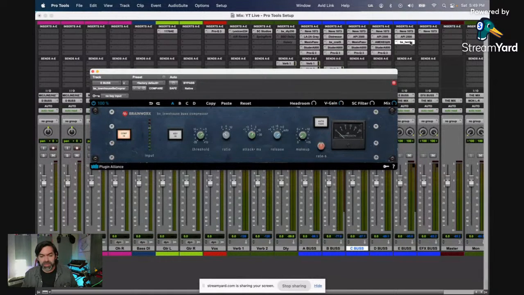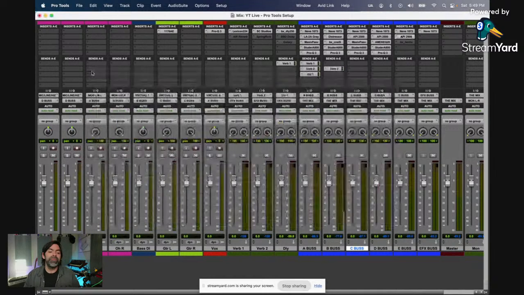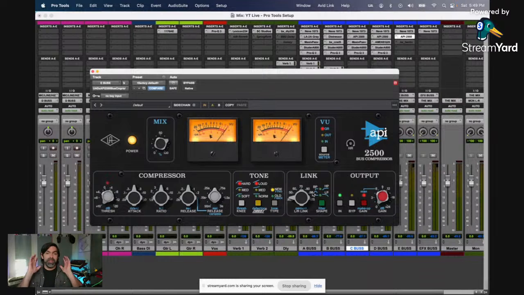But I really just prefer the API 2500 because you can use the mix knob. You can be subtle with it. You can have it just tickle it. You can have the gain crushing it. You can get whatever you want out of it. It is really great for very stereo elements as well, especially because you can play with the link control for how much it's compressing the left and right sides equally together versus them just doing their own thing. You can use the thrust circuit to make it very loud and punchy. It's just great. And the gain sounds really good too.